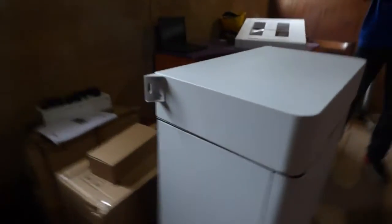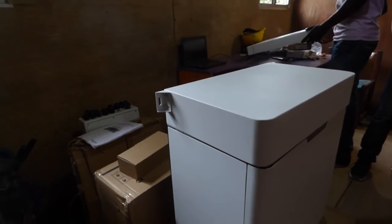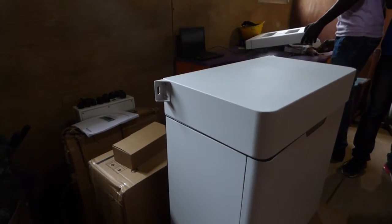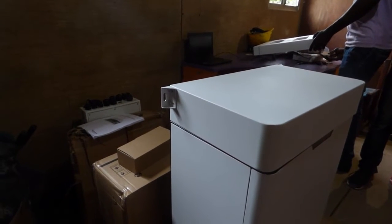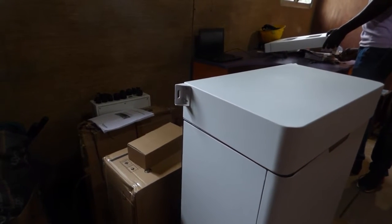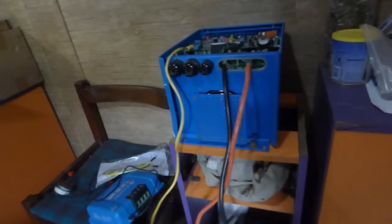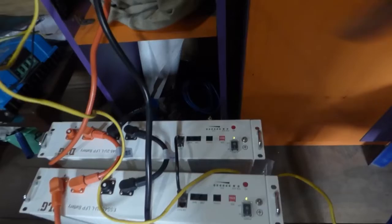So this came from DLG — they're in China. They sent us a good looking product but they didn't send us any manuals on how to operate it. I've communicated with my sales rep and she's telling me it's 10 o'clock in China right now. Tomorrow morning when she gets to work she will send me the manuals for the battery and the manual for the enclosure, and also the correct pin settings so we can crimp our own cables and have the inverter talk to the battery. The reason why there are no lights on right now is because the inverter is off — as long as the inverter is off there will be no lights.